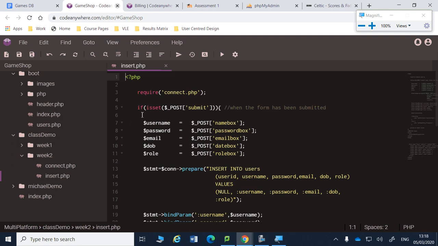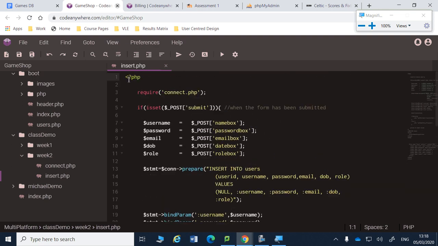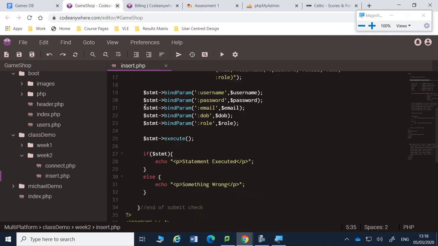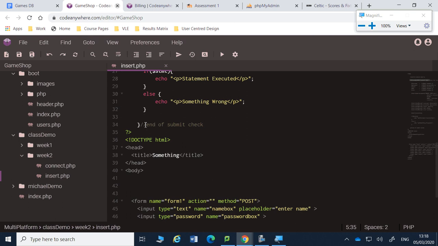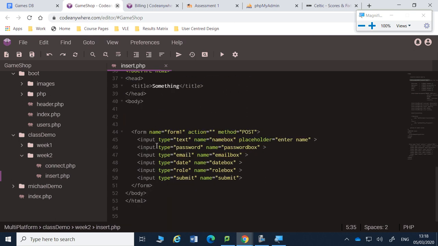Insert.php was the one we spent more time on. If we look at this page here, and the order it loads in, the first thing that happens is it requires the connection to the database. The next thing, it's an if statement to check if the page has been loaded via a submit button. Let's presume this is the first time this page has been loaded on the server and it's not been run by a submit button. Therefore, it'll skip line 5 all the way down to line 34, and at that point it will display doctype, head, title, and it will give you the form.